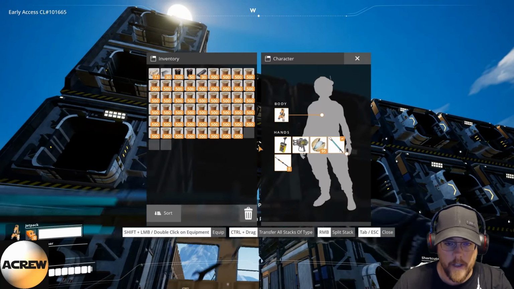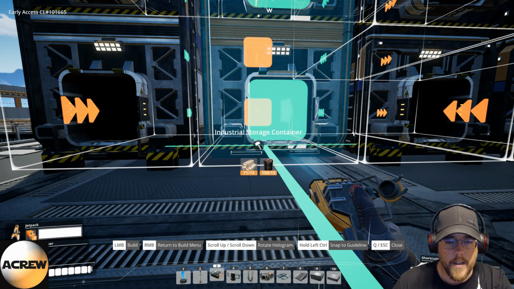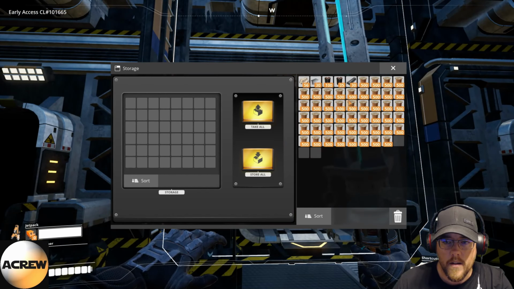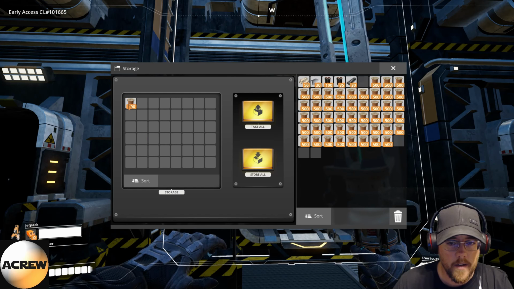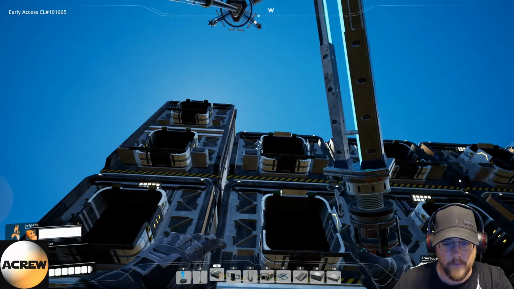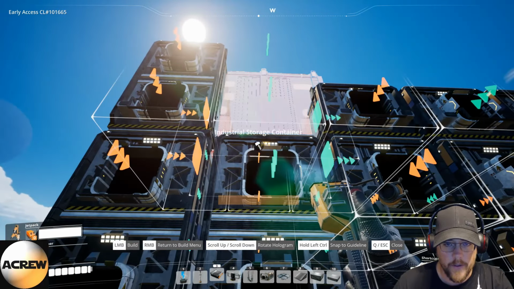I don't think I can take three. Nope. So this will be kind of a slow process. And then this one, I just want to make sure that it's opposite. And then control drag. What? But you can see kind of why I didn't want to do all the storage units too.